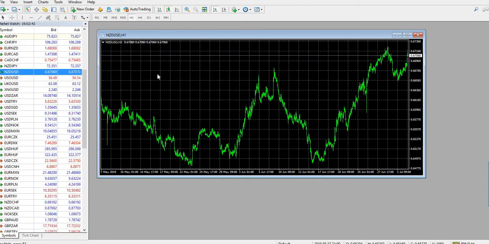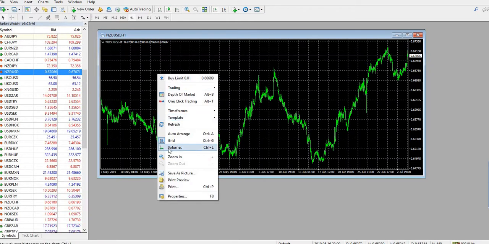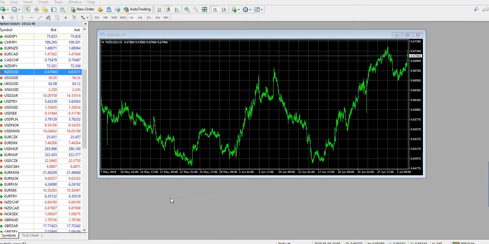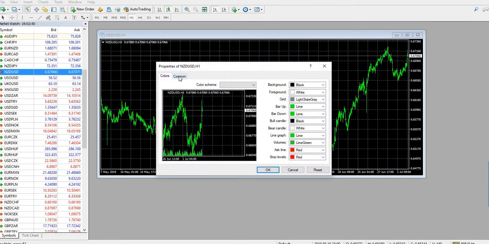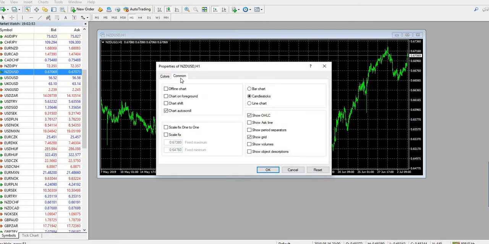Okay, one other thing I want you to do is right click, and then go to properties. On the common properties, just make sure that it does say candlesticks. All this other stuff is okay, but you really don't need to show your grid, because I don't particularly care.